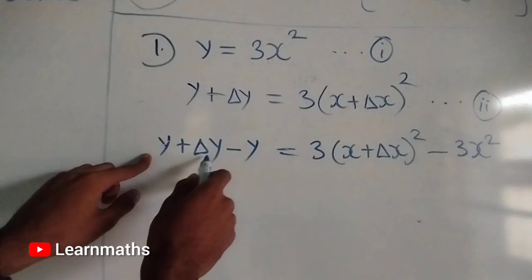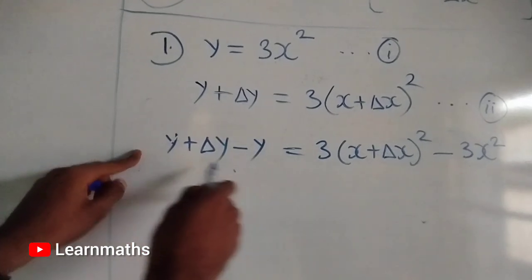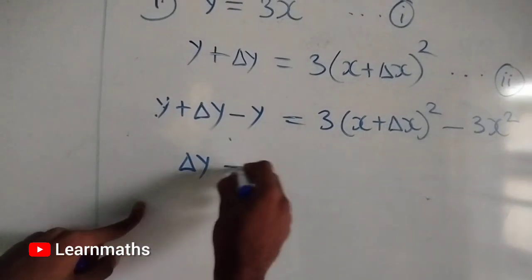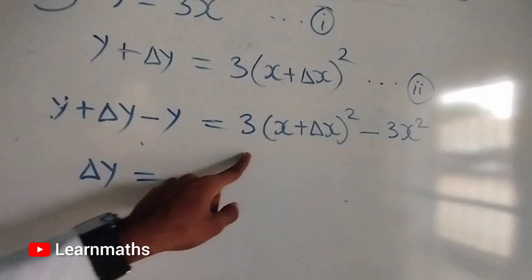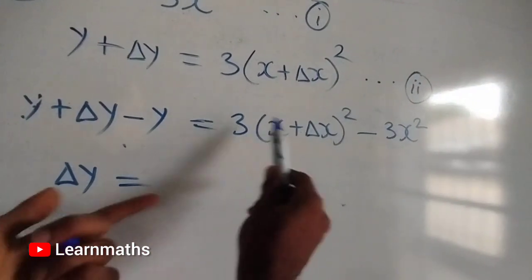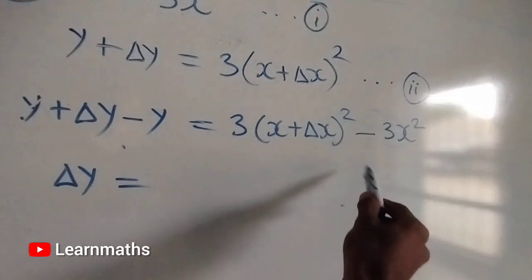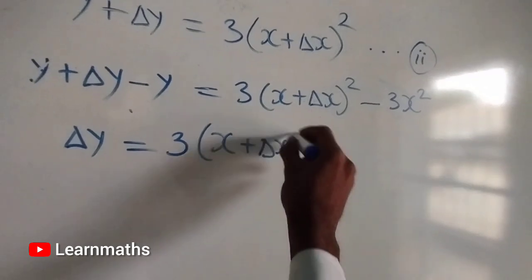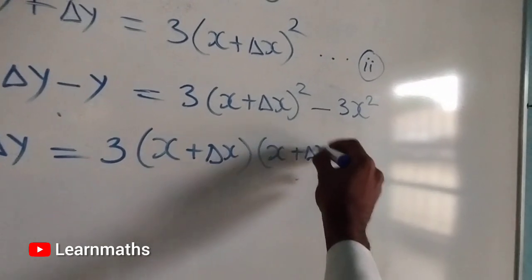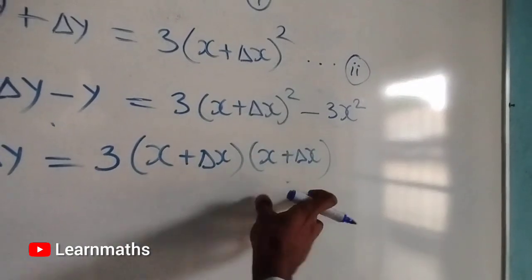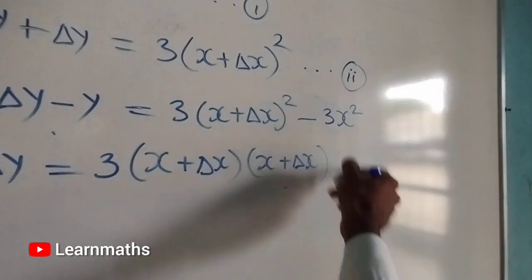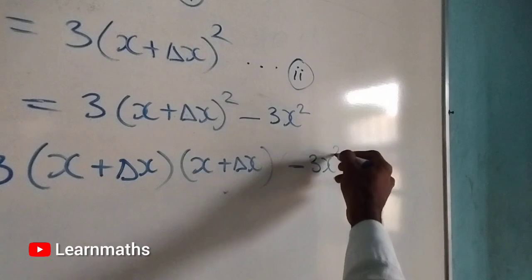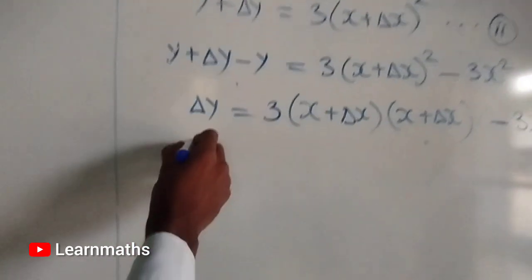So let's carry out this subtraction. Now you have y plus change in y minus y. This y here is going to cancel this y, right? Since y minus y is gone, leaving us with change in y, equal to, how do we open this bracket? We can't go straight to opening this bracket by saying 3 times x, 3 times this, when we have a power of 2 here to work with, right? So let's work with that power of 2. We're going to have x plus change in x, right? Multiply another x plus change in x. Since we have a square, this is going to multiply itself twice. If we had something raised to power 3, there would be another term here to multiply with, right? Then we have minus this, that's 3x squared, right? So let's open this bracket and see if we can make progress.